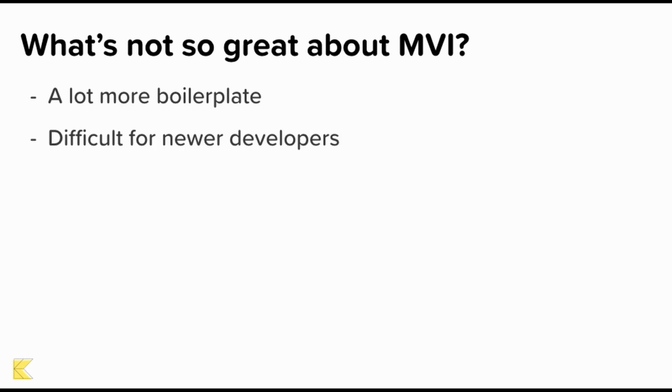Another thing is that this could be quite difficult for newer developers. We found that once you understand how it works and once you've worked with it for a while, you can't stop thinking of things in that way, but it might be more difficult for newer developers to get into that mode at first. Another thing is that there are also many different interpretations. So if you Google MVI, you're probably going to find 5 or 6 different ways of doing it and different names for things, which is fine. As long as you're modeling around a single state, I guess you can call it MVI. Doesn't really matter, I guess.